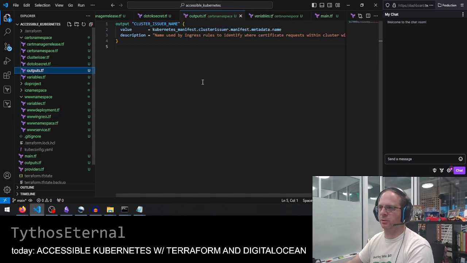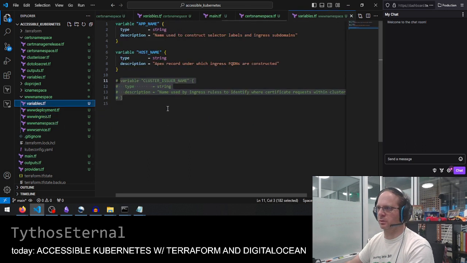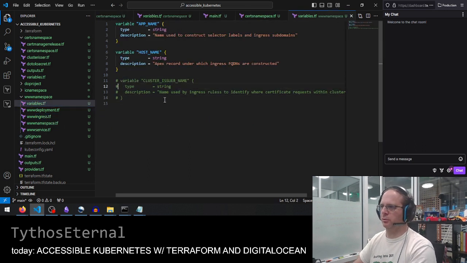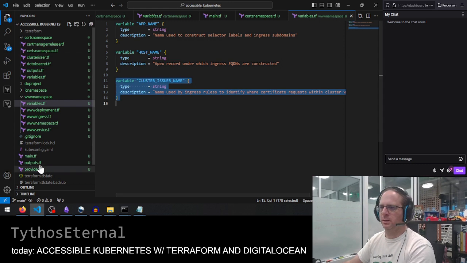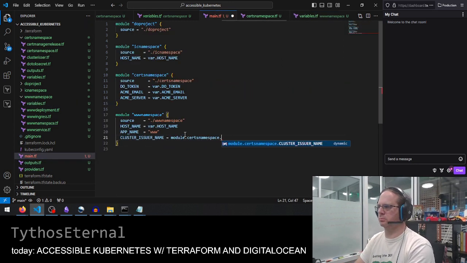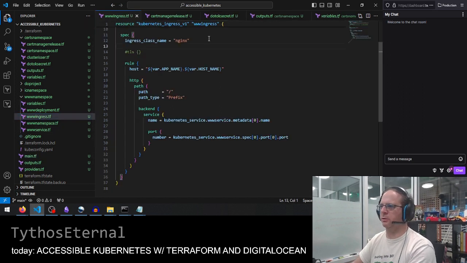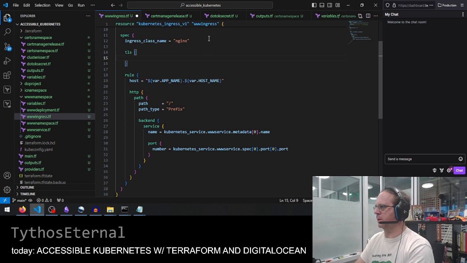So let's go back to our ingress and talk about that TLS block. Make sure it has access to the cluster issuer name. Let's make sure that's being forwarded. There we go. And now we can say in our ingress, you are no longer commented out.